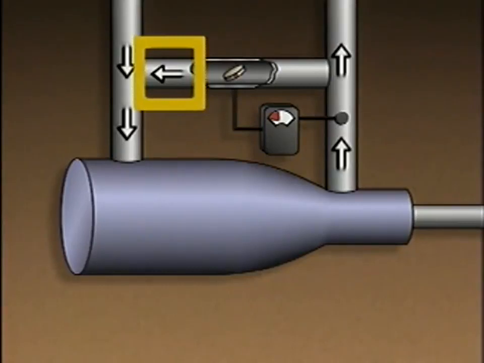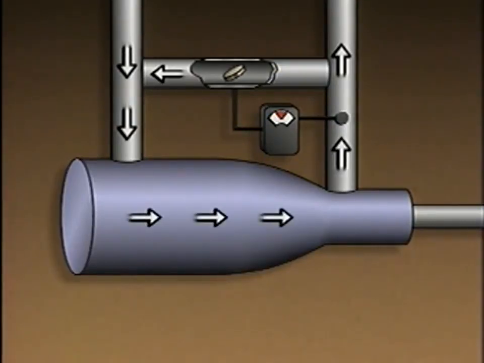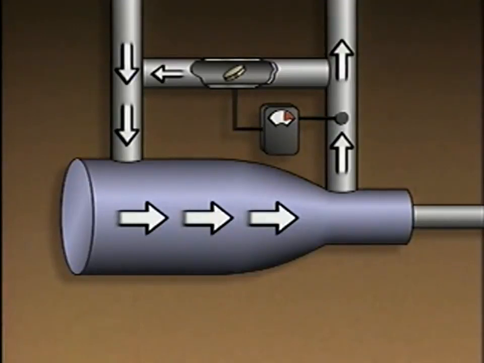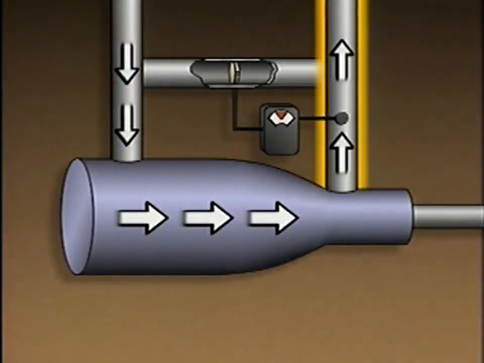When a portion of the discharge gas flow is routed back into the suction piping, the gas flow through the compressor increases and it stays above the surge point. When demand increases, gas flow through the compressor also increases. When the gas flow is high enough to prevent surge, the flow controller closes the recirculation valve. The gas flow from the compressor is then directed only through the discharge piping.